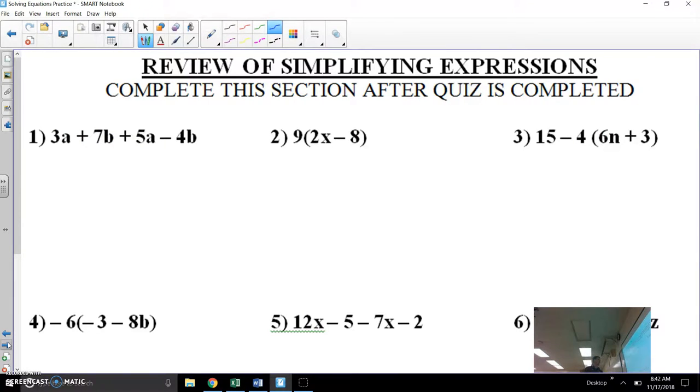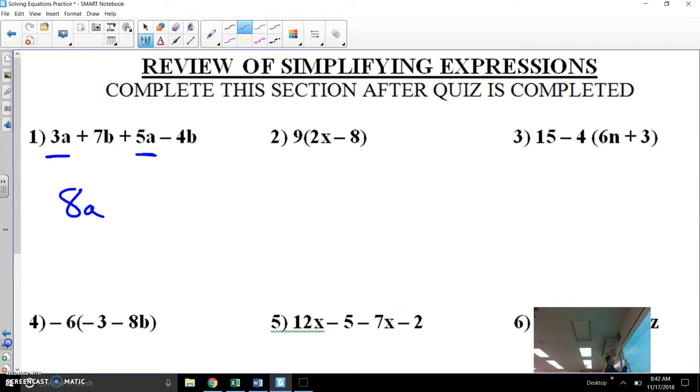So the next section we're going to talk about is expressions. There's no equal sign. You're just looking to put things together that are the same because they have the same variable with the same exponent. In number 1, I don't have any sides. I can't draw my little squiggly barrier. But I see 3a plus 5a, which is 8a. The letter has to follow it. The variable has to go with the result of the coefficients. The coefficients are those numbers in front of the variable.